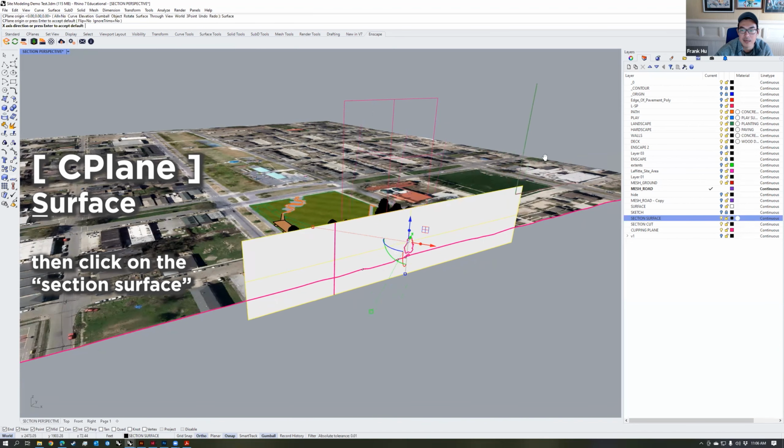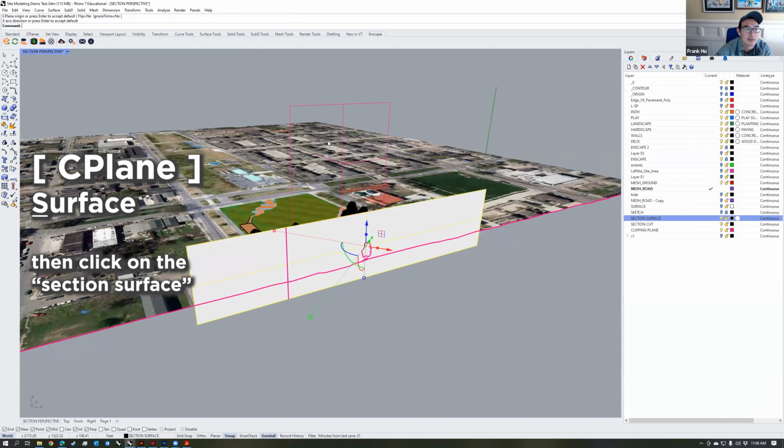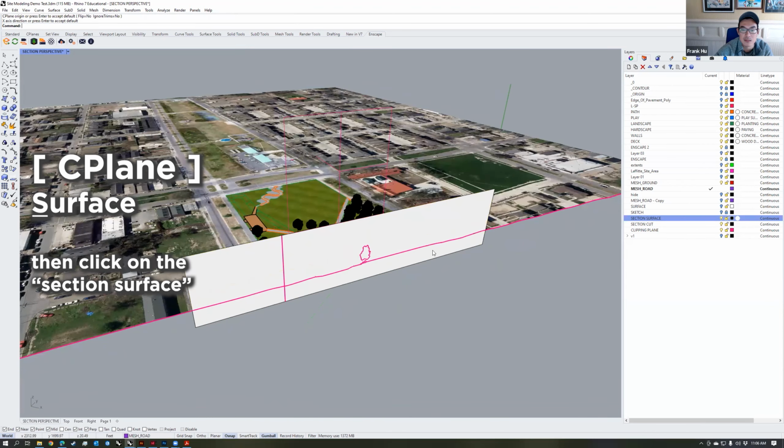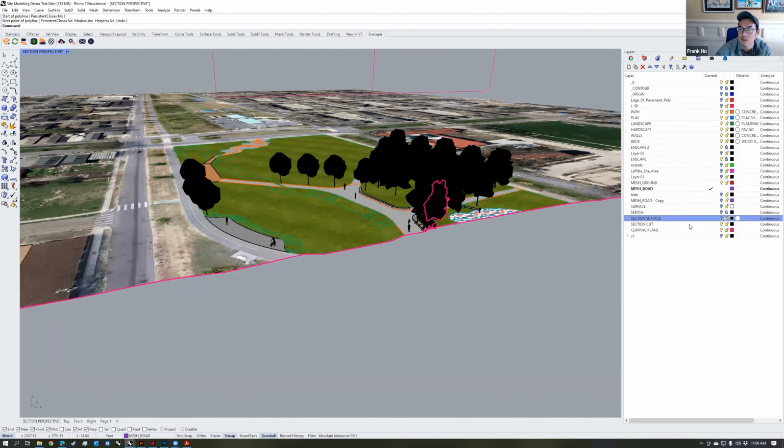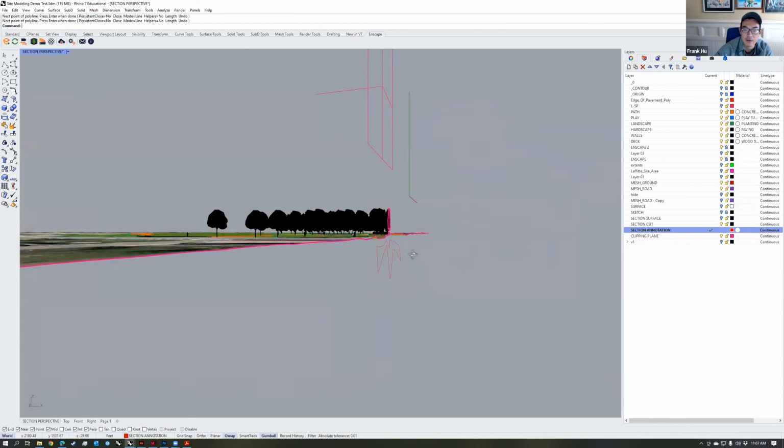And then it's going to ask for an axis. Just hold shift to set that axis. And now this is set to be the CPlane. So now when you draw a little sketch, I'll create a new layer. I'll call it section annotation. It's the current layer, and I'll make it red. Now when you draw on the space here, it's on the section.